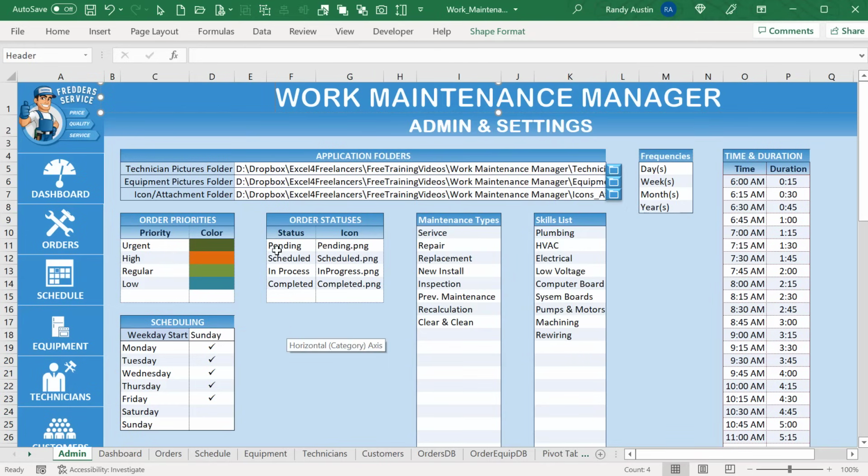So what I want to do is use that named range and determine what row it is on, row 11, 12, and then remove 10. If I know pending is on row 11, if I subtract 10, we are going to get 1, because I want 1, 2, 3, or 4. Why do I want that? Because our icon names are the exact same names.